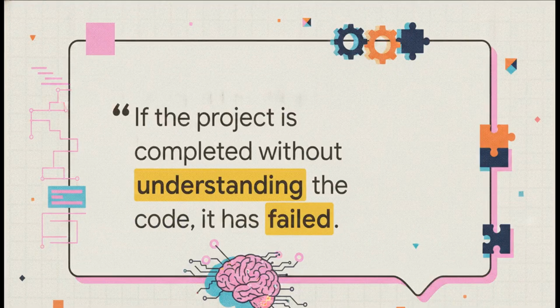And this brings us to the core philosophy we need to lock in today. Building a project at lightning speed using an AI tool means absolutely nothing if you don't actually comprehend the underlying logic. Sure, you can prompt your way to a working to-do app in 5 minutes, but finishing the app is just an excuse to learn the architecture. If the project is totally done and it works flawlessly, but you couldn't explain why it works, well, the learning process has entirely failed. You've basically just built a house of cards.